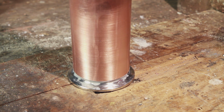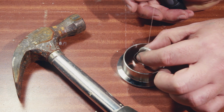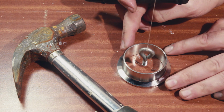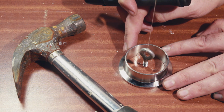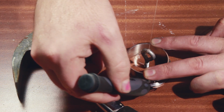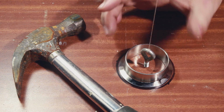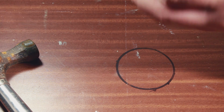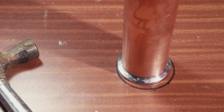Because of my crappy hacksawing skills, I wasn't sure that everything was totally plumb. So I decided the easiest way was to set up a bob hanging from the ceiling, mark a guideline around the outside of the ferrule here, and then be able to put this inside the piece of copper, the column, just to make sure that I had a relatively good idea that everything was square and true. Turns out that it wasn't.